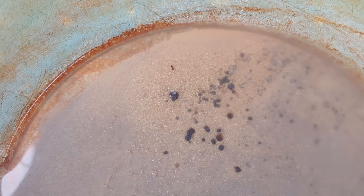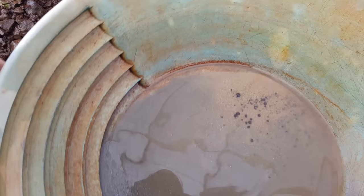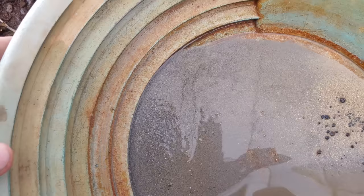And then over here in this pan is the panning tailings. So I'm going to smelt that down separate and see how much gold we have in the panning tailings. But there's this gray mineral over here, and it's super heavy. I believe it's galena. I panned a lot of it out. But it is very hard to pan. And if we smelt it down and we get just a whole bunch of lead in our button, we'll know that's that lead galena, lead sulfide.